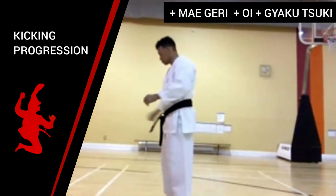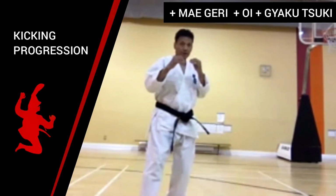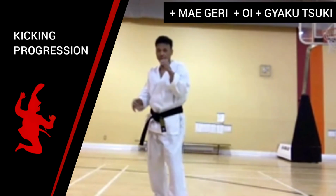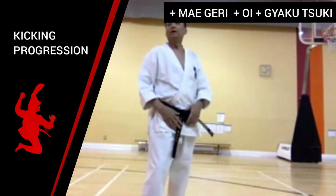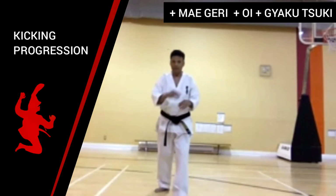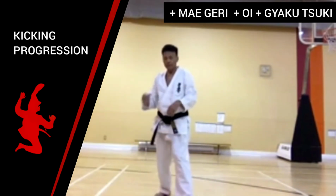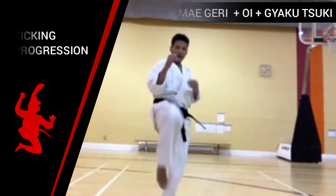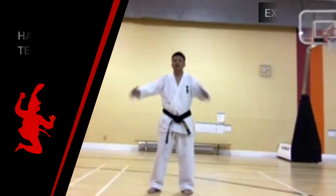Once you're finished with your spin kick, then 1-2 punch. Once you finish with your spin kick, front kick, 1-2 punch. The way we started, right? Remember, we started here. It was with the front foot going forward, 1-2. This time, your spin foot comes, kick with the back foot, step forward, 1-2. Okay?